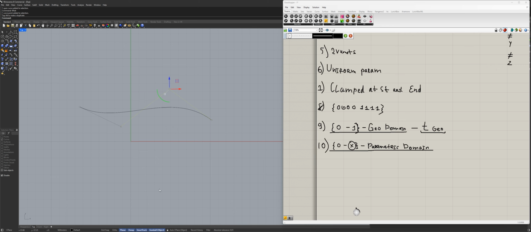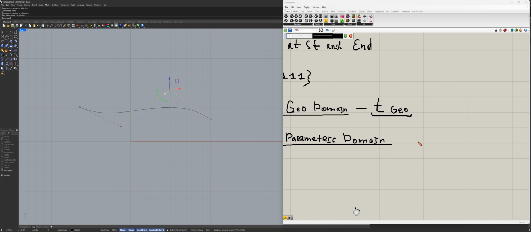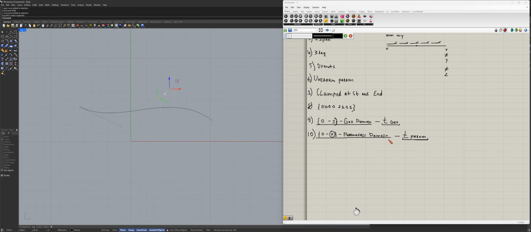So what it means in the practice is that now I have a ruler which I can use to not only measure my curve, but specify the point on this curve and everything which comes with this point, like tangent vector, curvature vector, and so on and so forth. So this parametric domain, or this measuring system, is actually T, parametric. This is what it is. Very important property. So we don't see this, but we see this.